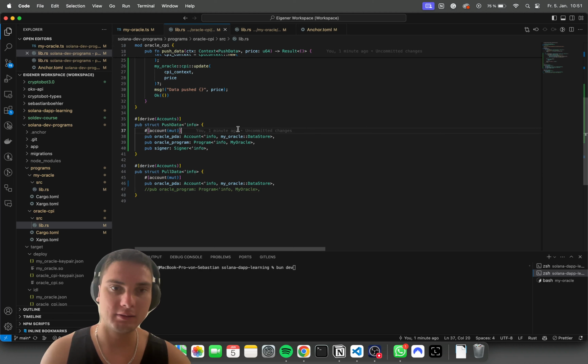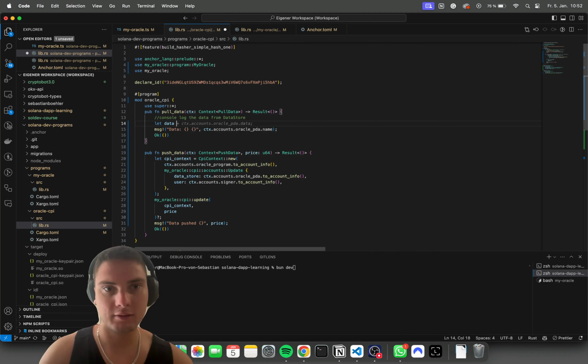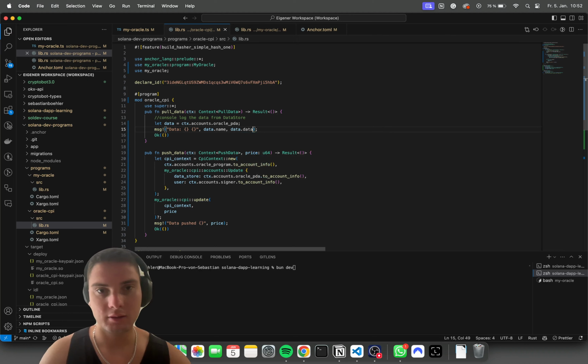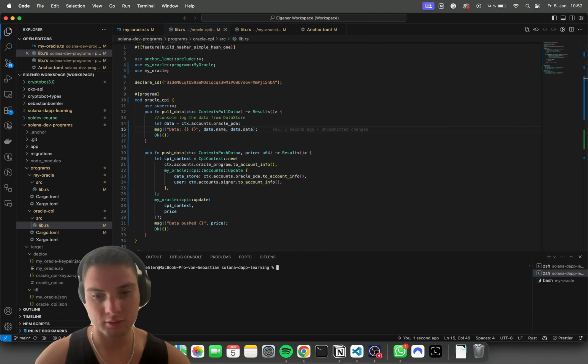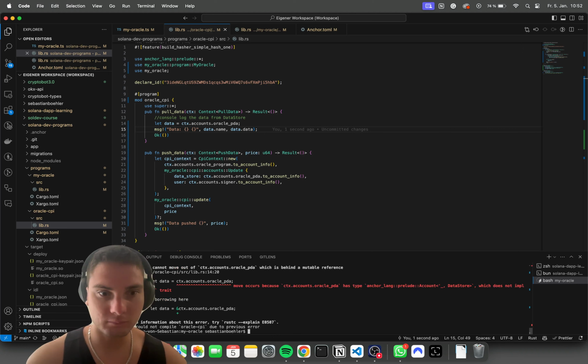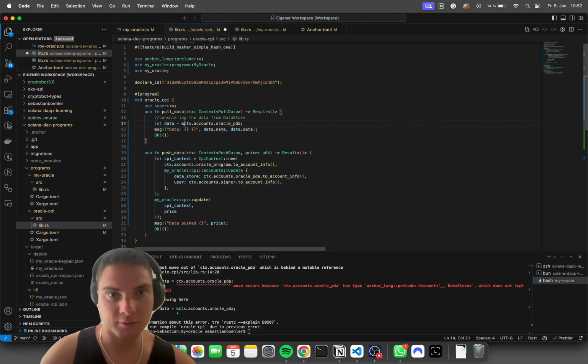And then we can do something like let data be data. I think to destructure or something like that.